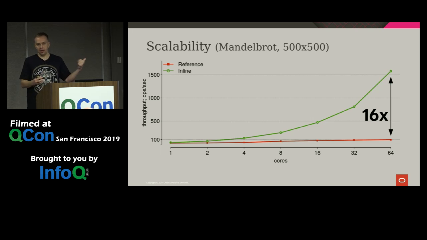And really it has much better scalability. I took my program and ran it with different numbers of threads on a large server machine. The red line is a typical reference implementation of the complex class, and the green line is the inline class. They started almost similar. It's 30 operations per second for the reference implementation and 50 operations per second for the inline implementation. As you see, with one thread it's a little bit faster. But when I execute 64 threads on a 64-core machine, I got a 16 times boost here.